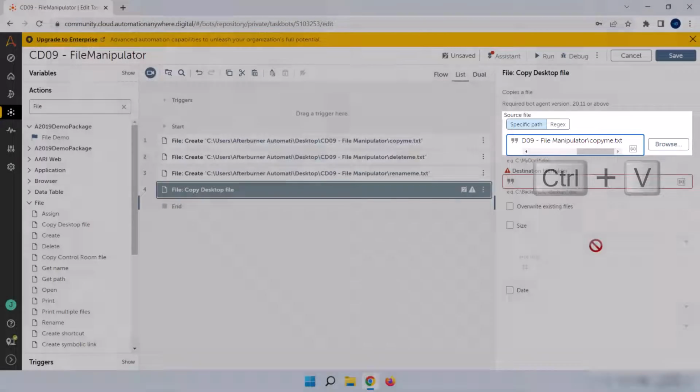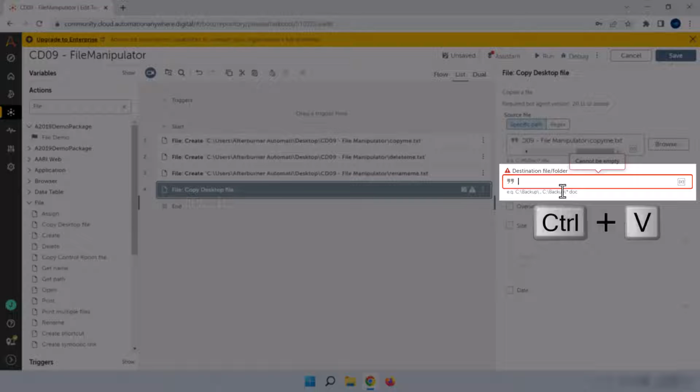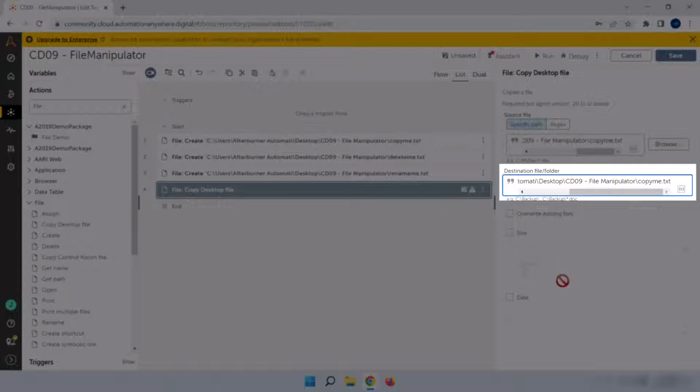While we're at it, let's also paste that path into the destination file folder field. This field is where our copy will wind up, and we can either give it a new name here by changing copyme.txt to something else, or we can remove the name and just give it a folder. Let's do that to see what happens. I'm going to delete everything after our last backslash so we can see what the default option does.